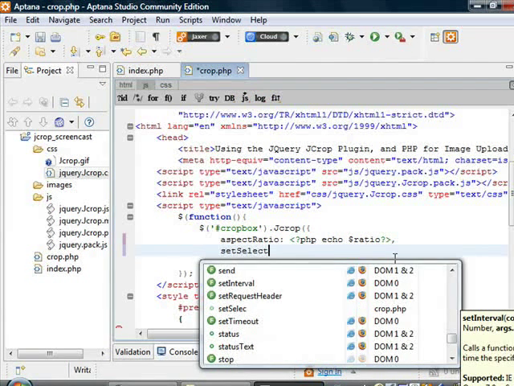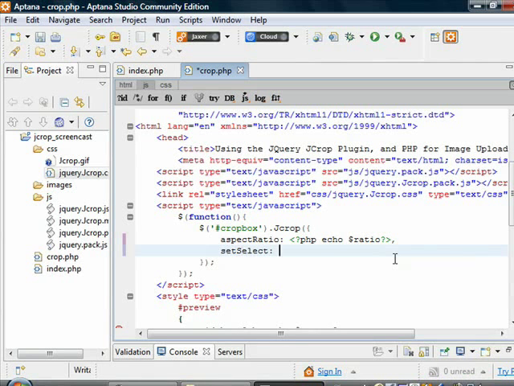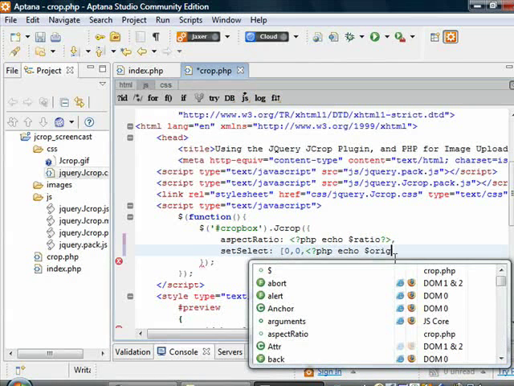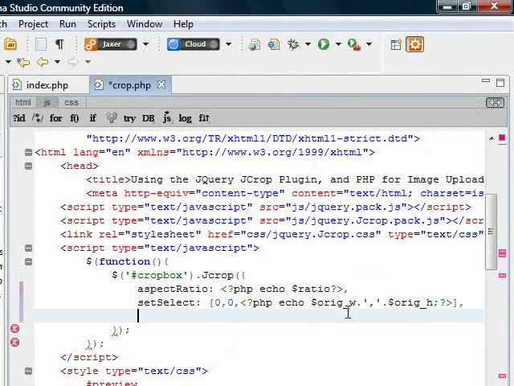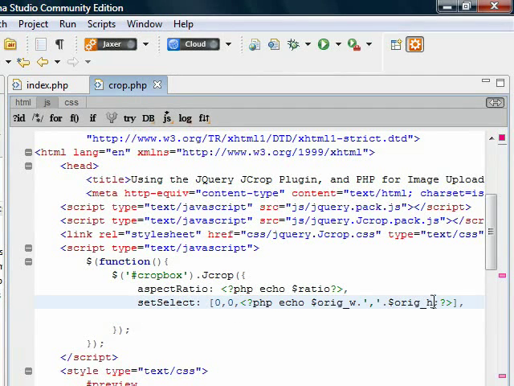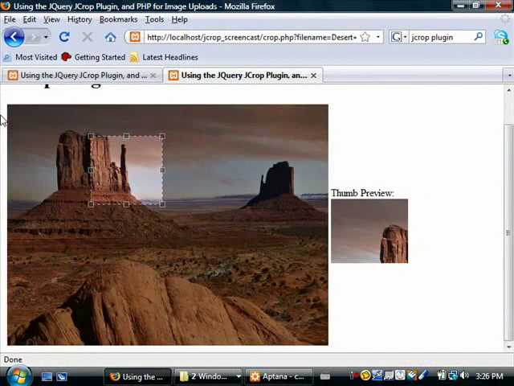We're going to set a default selection because, you know, just do it by default for them. They can change this, but this will be the minimum. So this will be 500 and 375 in our case, because that's what this whole image is. So we're just going to set the default selection to be that whole thing, and then it'll probably crop off a bit because the ratio won't be the same.